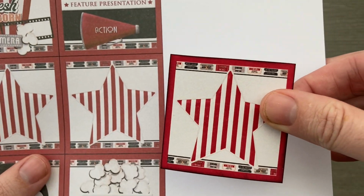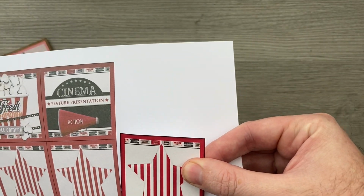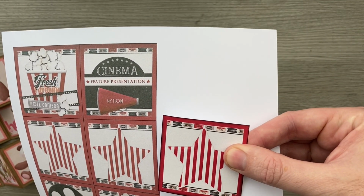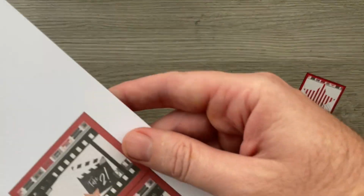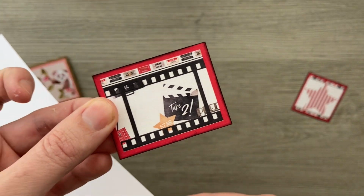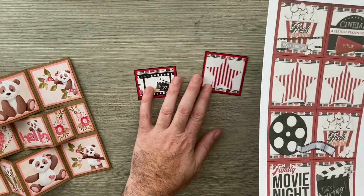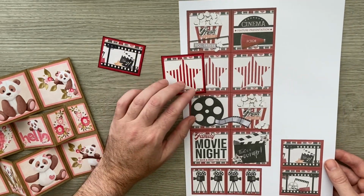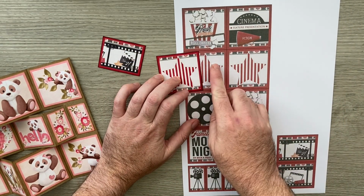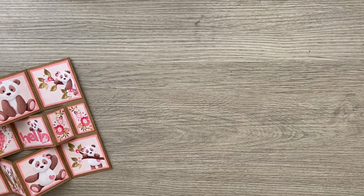you can really see, more so in person I think than on screen, the difference in vibrancy between this one and this one. So this is the Ice paper, and I printed both of these on high quality matte setting because they were both matte papers, but you can definitely tell the difference. It doesn't show up as well on screen, I don't think, but in person, this is far more vibrant. So hopefully that answers your question as well. Ice paper. So let's get going with the card.